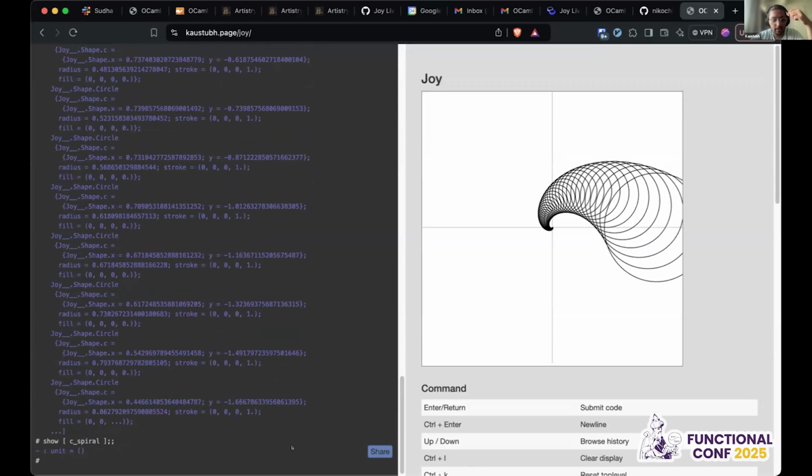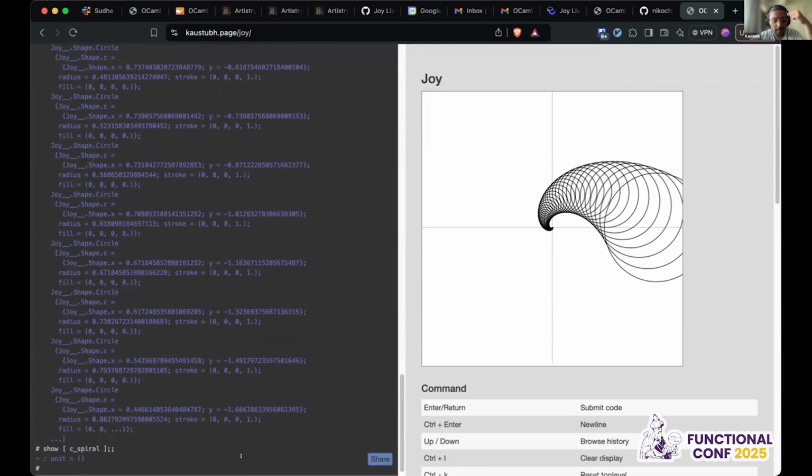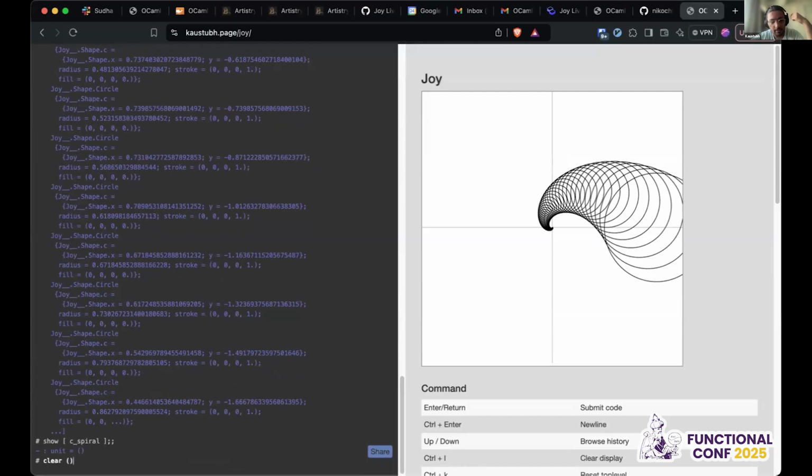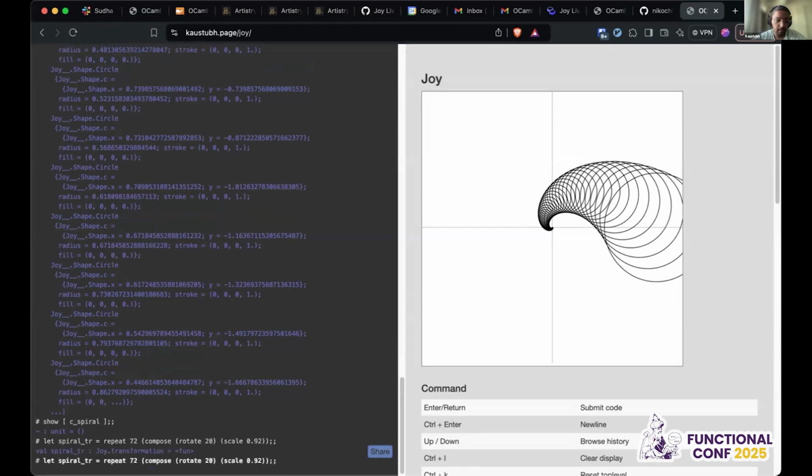What we can also do is maybe change the parameters of the spiral transformation. Play with this a little bit. It would probably be interesting to rotate it more and scale it a little less, or the scaling factor can stay the same. It will rotate it, let's say, 20 times. And I'll make the circle slightly come to the left.